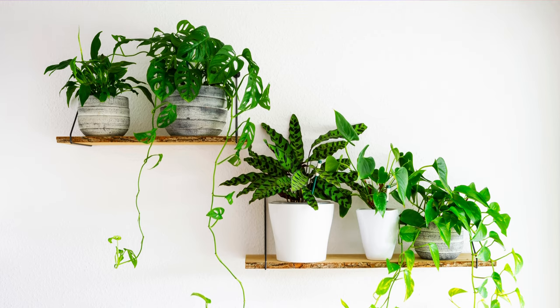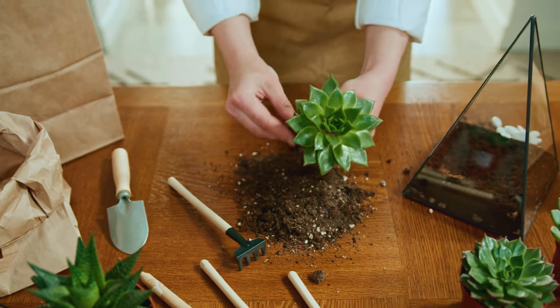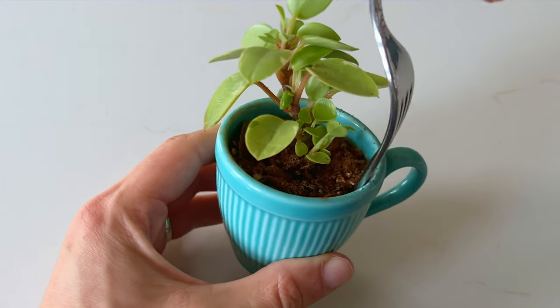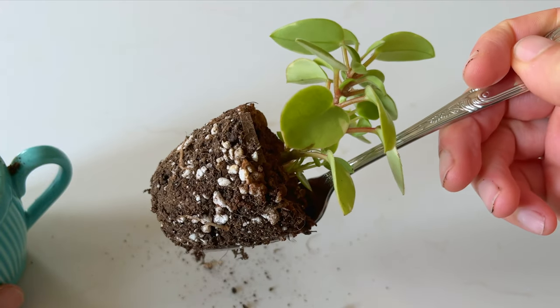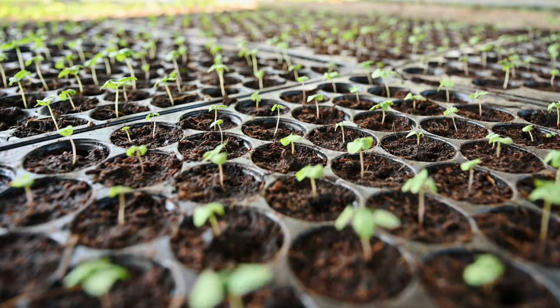Here's another hack to make your repotting life easier, and it simply involves using a kitchen fork. Taking a root-bound plant out of its snug pot can sometimes be a real challenge and often involves making a mess as we hold the plant upside down and push the plant out of the pot. If the plant is really stuck, I've also been known to yank on the stems of the plant, which is never a good thing. If your plant is on the smaller side, grab yourself a kitchen fork and insert it down the side of the root ball and prise the plant out. This is a particularly useful hack if you have a tray of seedlings that need to be up-potted — you can quickly go through and grab each of them with a fork, which is much easier than picking up the tray every time and pushing them out.